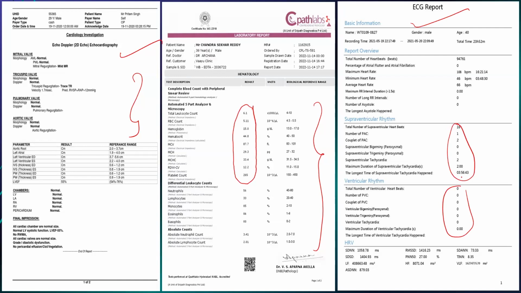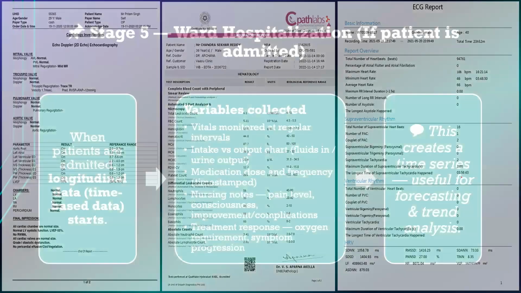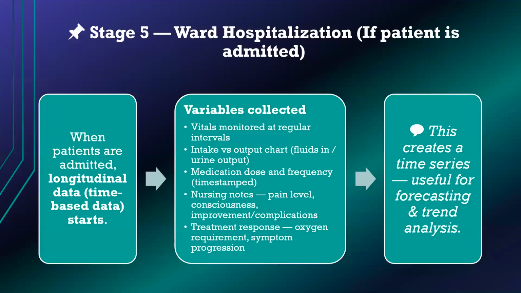So what we are doing here is, on every level, you are getting some data variables and you are entering them for a collective study at a later stage. And further, in case the person is hospitalized, admitted to the ward, at that time also several variables are collected on a regular monitoring basis. So this helps you to get longitudinal data, because time-based entries we keep on doing in this case.